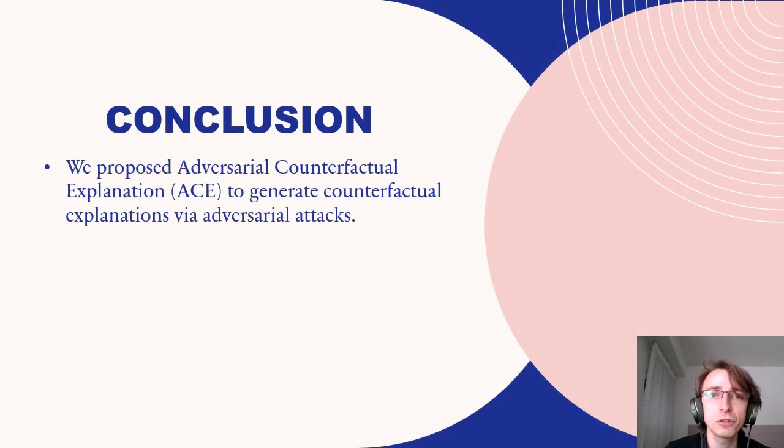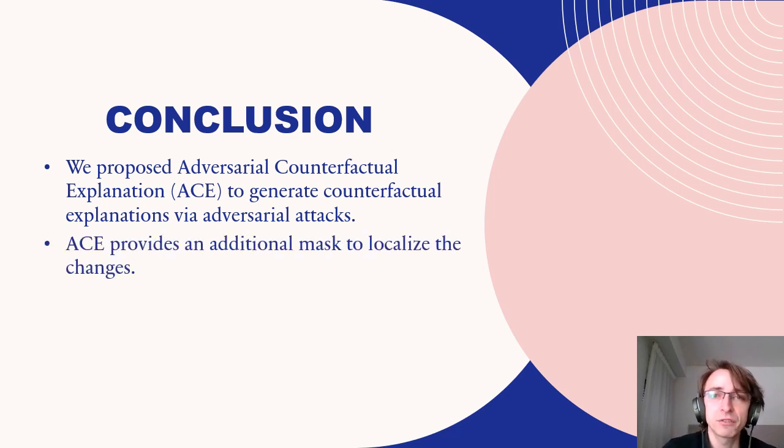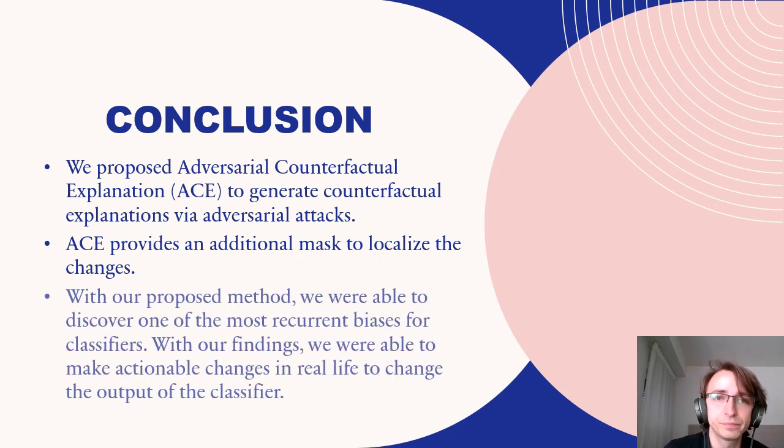In conclusion, we propose ACE to generate counterfactual explanations leveraging adversarial attacks. ACE is a method that provides realistic counterfactual explanations in addition to localization masks. Furthermore, ACE is able to decipher biases learned by the classifiers, such that we can learn these inputs and add them in real life to flip the prediction, something never done before in the counterfactual explanation community.